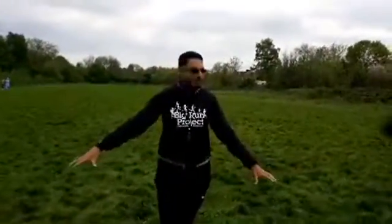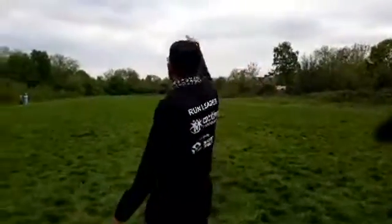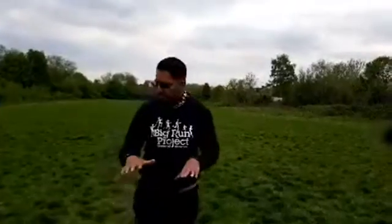So just be careful. Again, that's a good point here. I'm running on a part of this field which has got a path all the way around it. You can see there's some people walking, some children playing around on the field, dog walkers. So there'll be other people here. The ground is pretty firm. It's not uneven, so my feet will land comfortably. I'd like you to find a space that you could run comfortably as well.